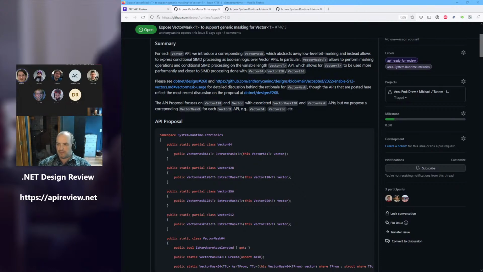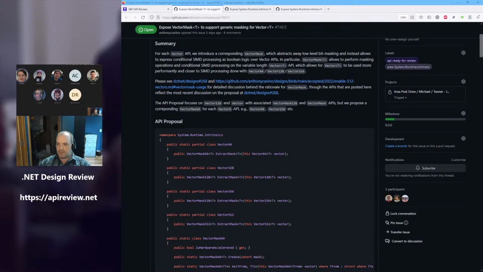Vector mask allows us to abstract that and still return and report the relevant information efficiently without actually exposing the raw binary data, as it were.